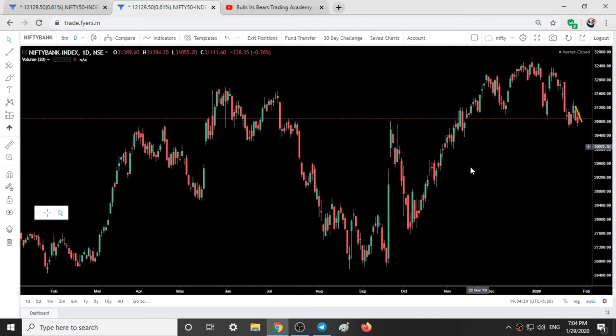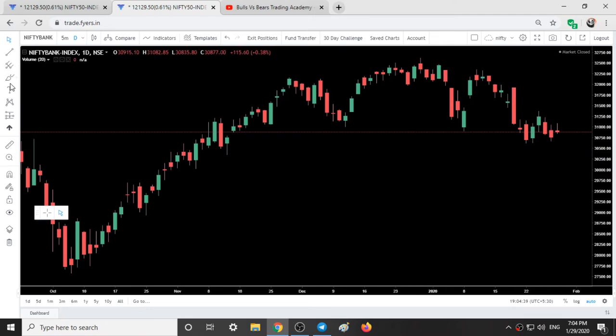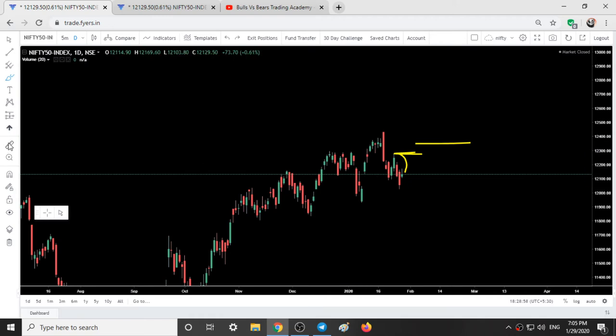In Bank Nifty on a daily basis, the candlestick is a doji again. There is an important support for Bank Nifty at the 30,600 level — it has supported twice and also multiple times in the past. Anyone wanting to go long in Bank Nifty can use 30,600 as a stop, with targets around 30,750 or 31,000 covering that candle. The gap which was present was filled by the recent candle, and after filling this gap the market simply reversed and is going up.